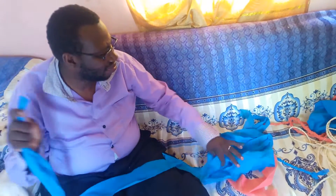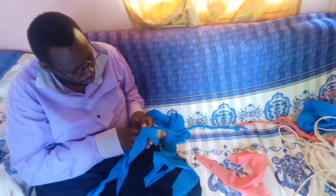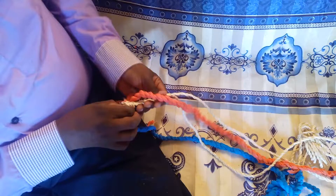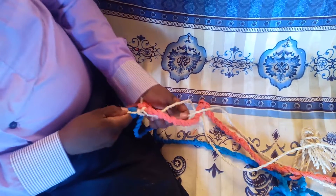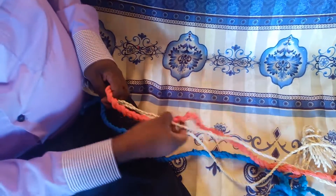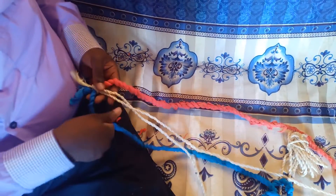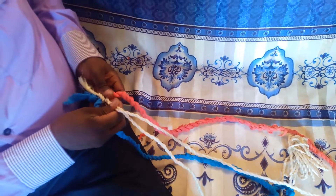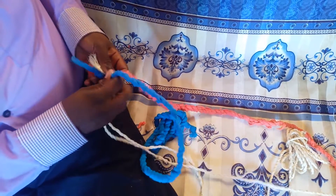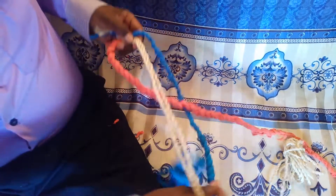You will measure according to the width that you want. Then, after cutting the stripes, you need to twist them into a string. You can see there we have four strings: one is made of blue stripes of a paper bag, the other one is orange, and the other two are made of sisal.